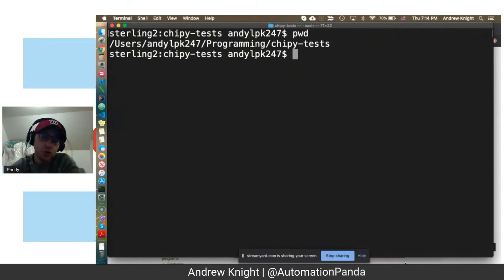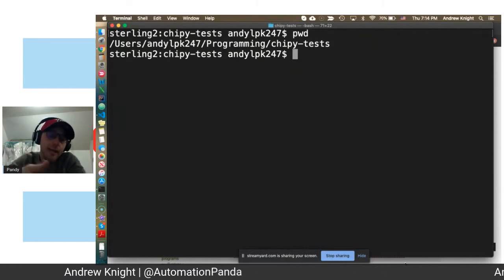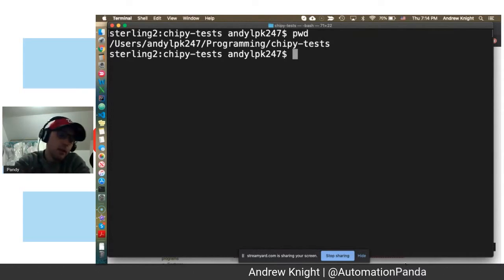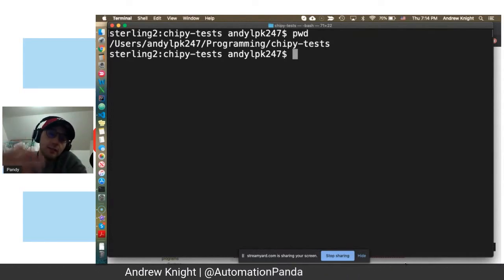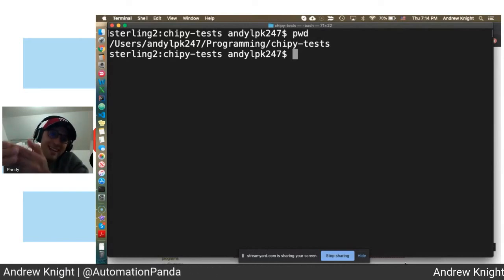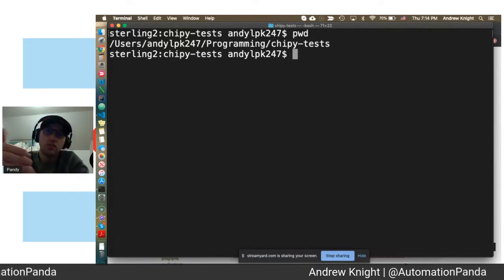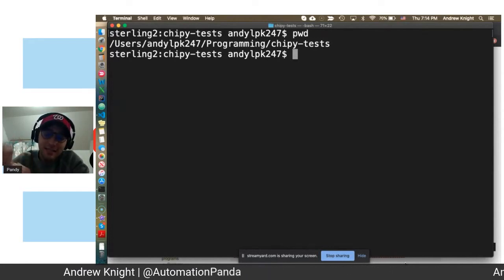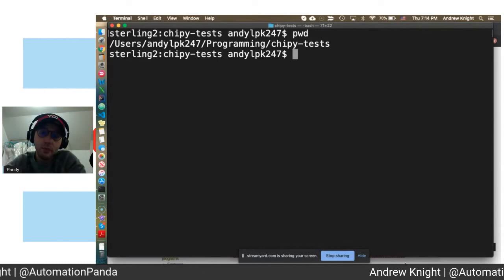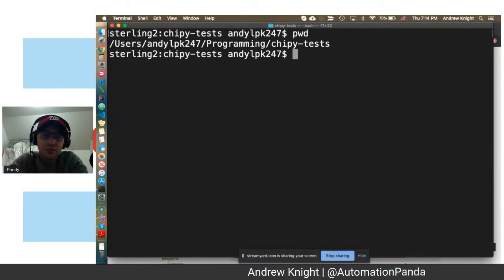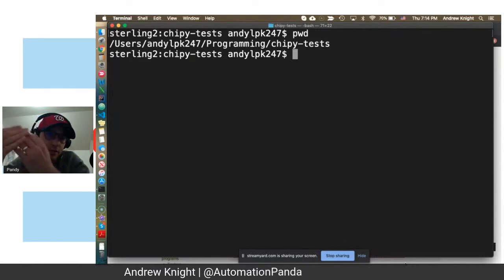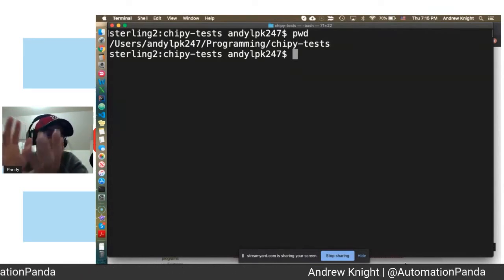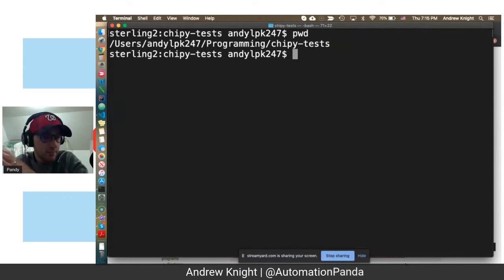Now you may be wondering, should I make my own project or should I add them to an existing project? That depends heavily on the type of test cases you want to write. If you are writing unit level test cases, meaning white box tests that'll make direct access calls to the code, such as you're directly testing methods and functions, I would say add those tests in the same project as the code being tested. If, however, you were doing some sort of black box test, maybe you're doing integration tests with REST APIs, or you're doing web UI tests, that's when you might consider having a separate repository.